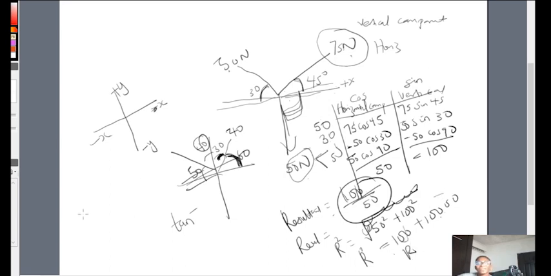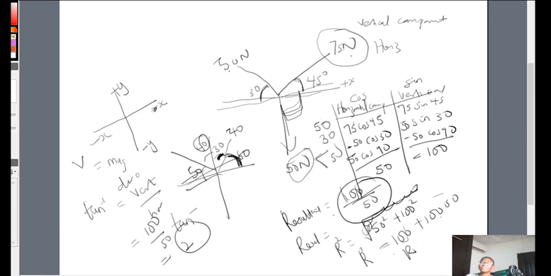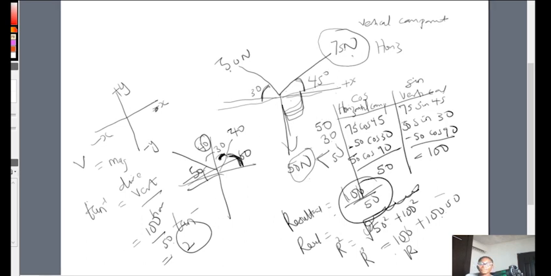Then to get your direction, because you know that vectors have both magnitude and what? Direction. So what we have there is just the resultant, then we have the direction. It will be tan inverse of the vertical component divided by the horizontal. So the vertical was 100, the horizontal was 50, and that's going to give us 2. It's just an example, those are not the values of what we have. I've just explained how we can resolve our vectors.